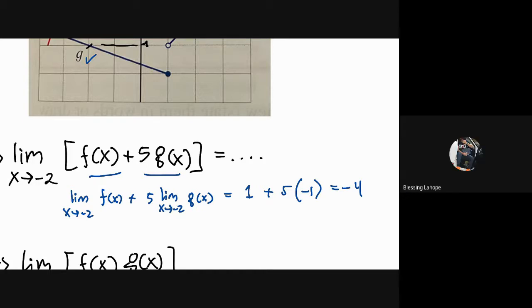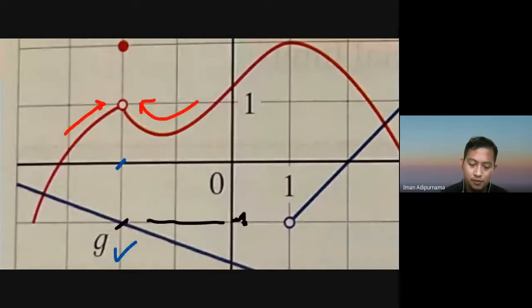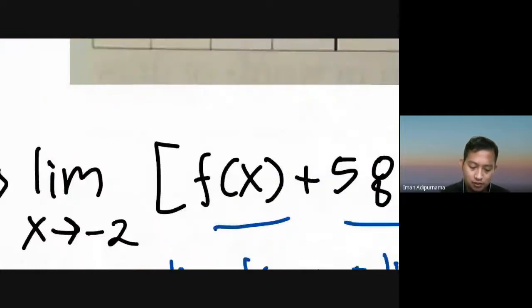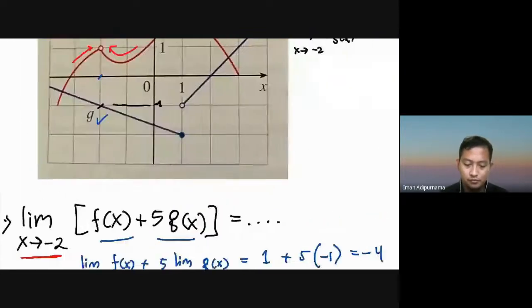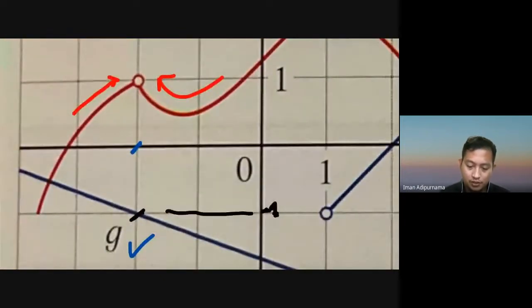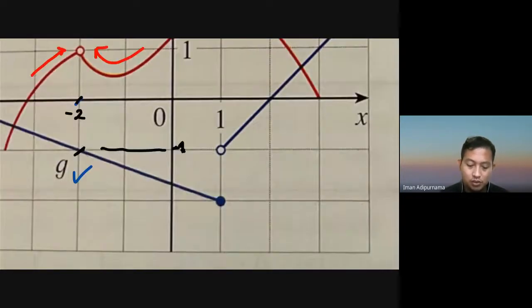Professor, I want to ask. I'm still confused about how you define whether this function is approaching something, just by seeing the picture. Oh, okay. Let me explain one more time. The question is this one: as x approaches -2. -2 is here, around here, right? And we have two functions. First is f. The second one is g.